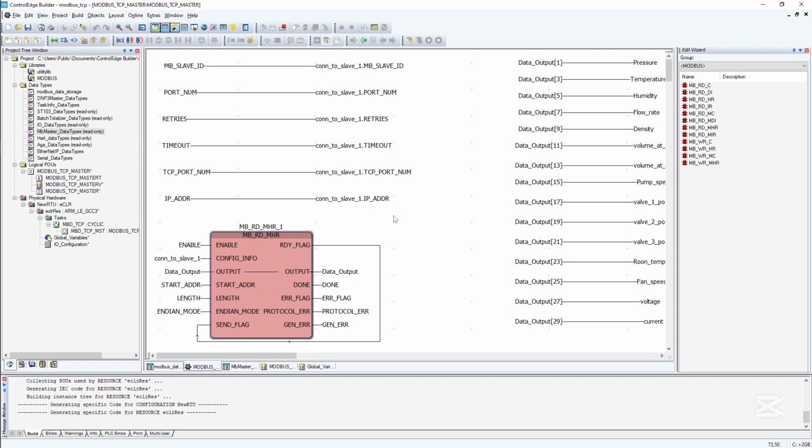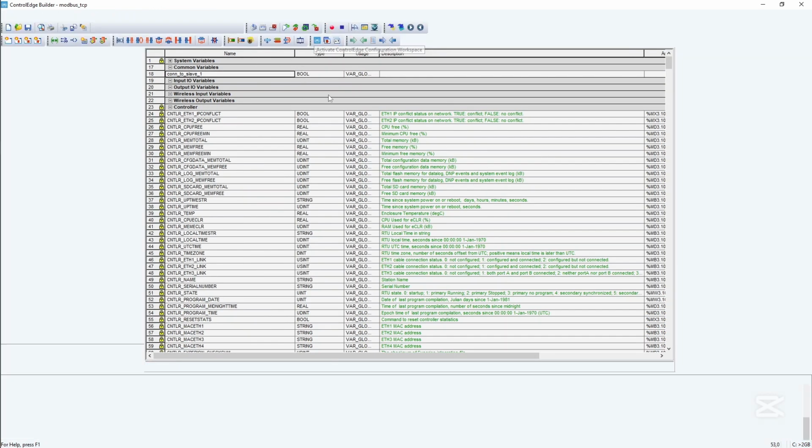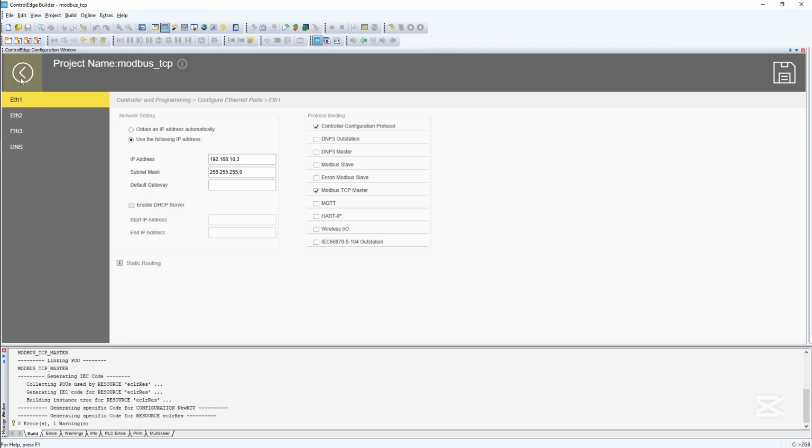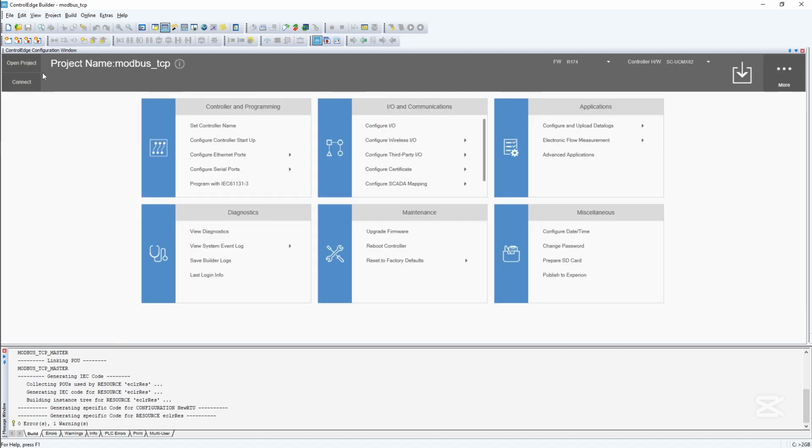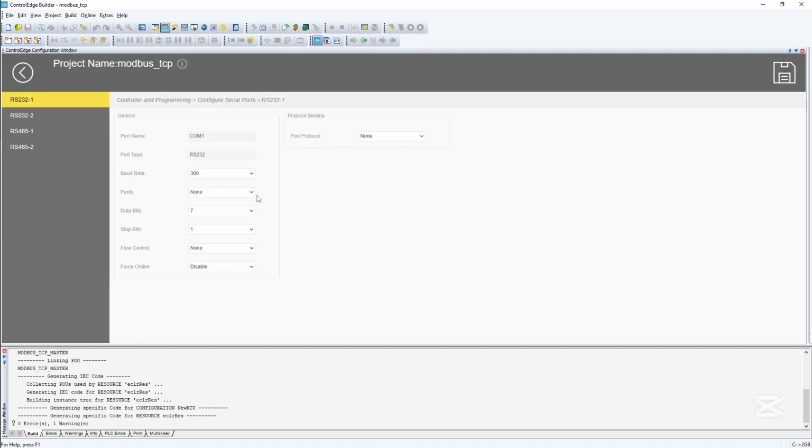Yep, no errors. So for the serial, for the port number, it's the same thing, like for the ETH. I want to save the configuration, please. Just give me a minute. So for the serial port, it's the same thing. You have RS232 port 1, RS232 port 2, or RS485 port 1, RS485 port 2.